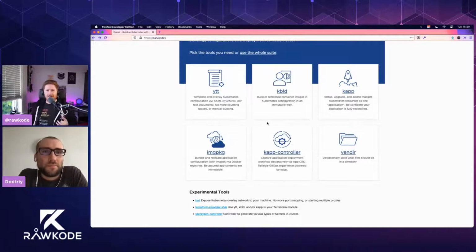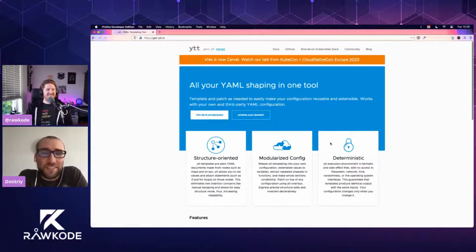All right, let's move on over then to this templating thing. We've got YTT here. So I understand kapp now. That makes perfect sense to me. I like the functionality that brings to the table. The kapp-controller I think is really sweet. I'm looking forward to playing with that at some point, where I can have that running inside my cluster. Now I want to get rid of Helm, or at least the templating bit or the customizing bit. And this is where YTT slots right in. Yeah, that's right. Templating and overlaying. That's the goal for this tool.